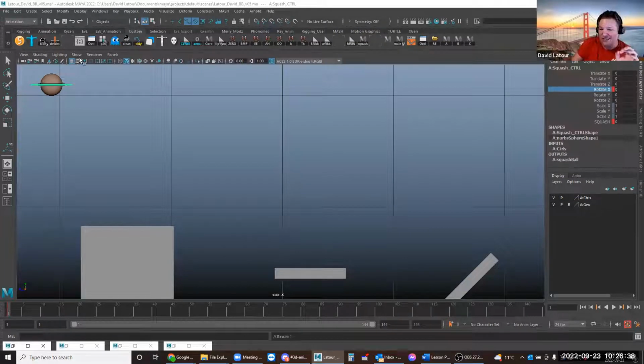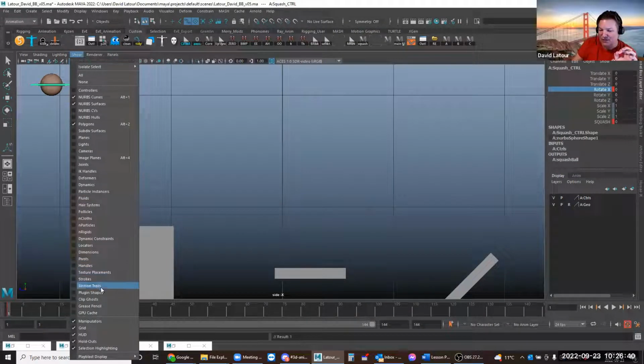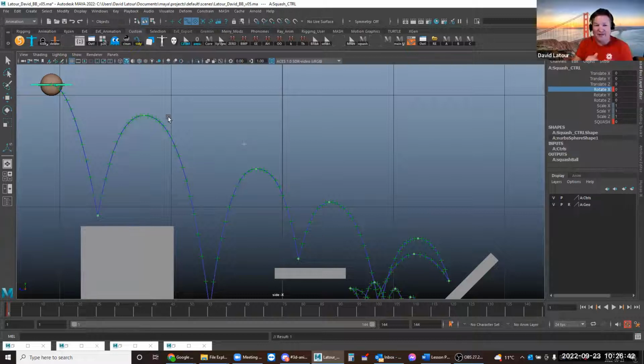Now for this, having the motion trail visible is also going to be super helpful. And that reason will become evident as I go along. The first thing to understand about the squash and stretch is the idea that at the moment the ball is moving at its fastest, this last frame before it hits, that's where it's stretching. When it contacts a surface, that's where you'll see that squash. And then on the next frame immediately after, that's where you're going to see that big stretch.